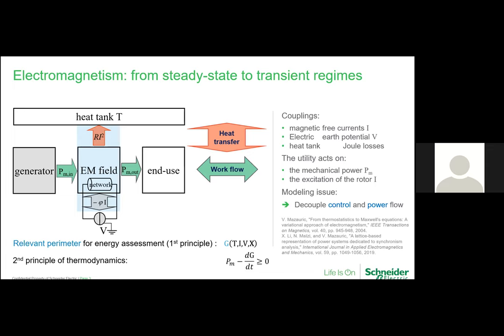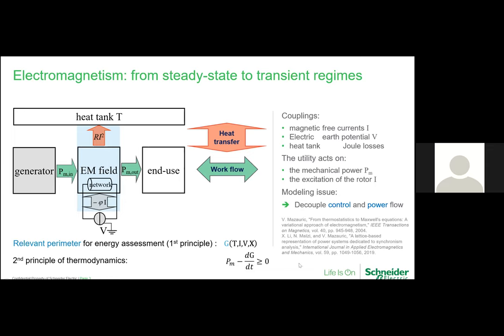And I can consider now the small variation of the state functions by this derivative. What is explained by the second principle of thermodynamics is that in order to provide a small variation of the Gibbs free energy, the state function for this set of state variables, I have to pay a little bit more, at least a little bit more of the Gibbs derivatives. In fact, I have some losses due to the friction and the Joule losses in the conductors, etc.